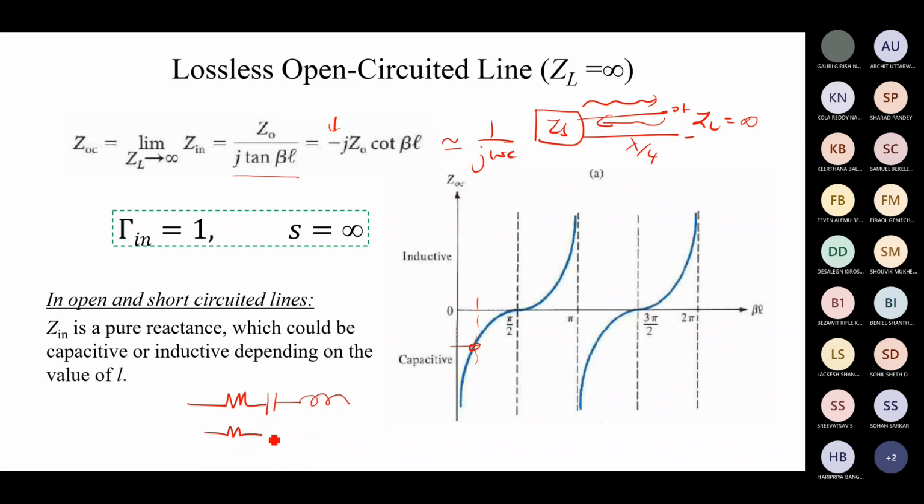You take a resistor and put a short circuited transmission line and an open circuited transmission line, which is actually a capacitor. So this is very much equal to a resistor with an open circuited transmission line. So we are going to take an open circuited transmission line and a short circuited transmission line, and this is the lambda by 4 length line.